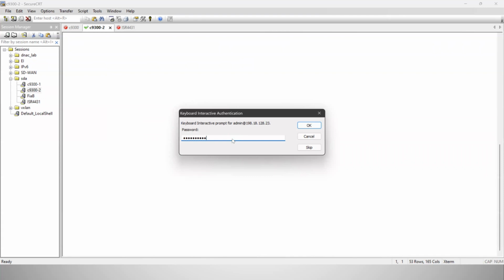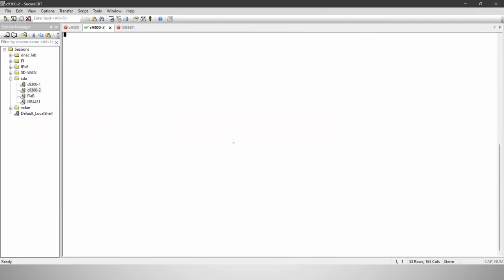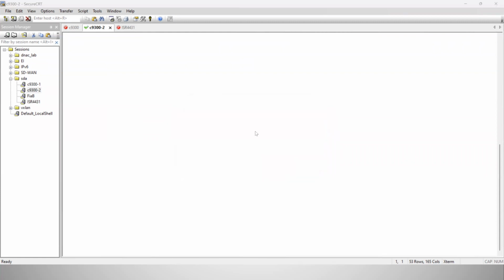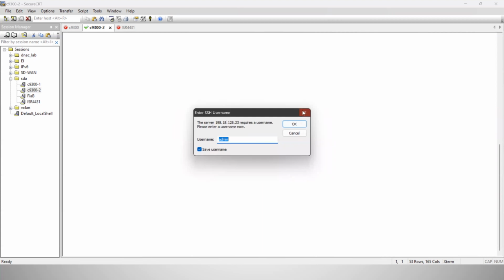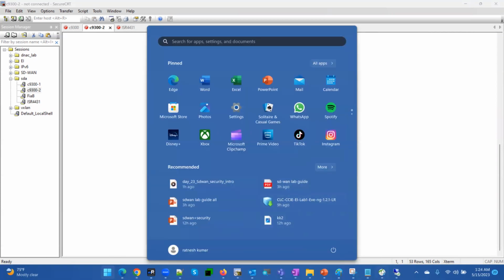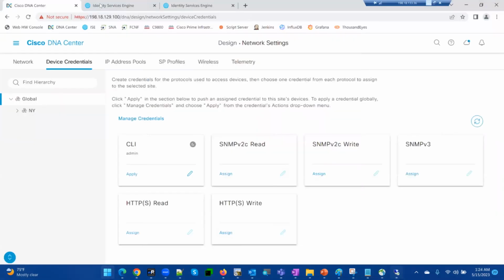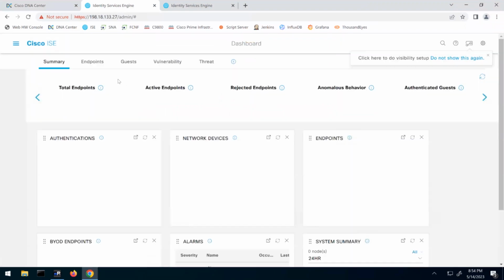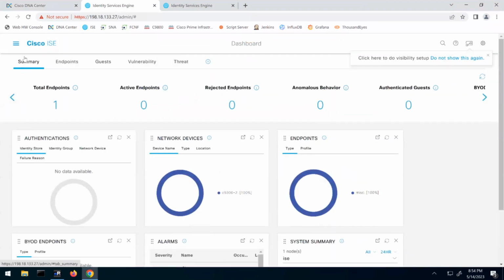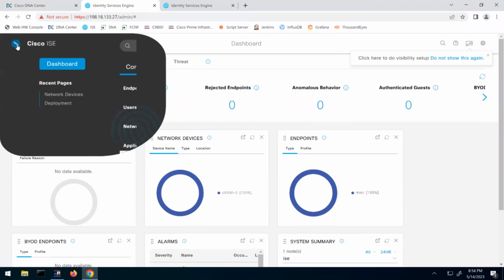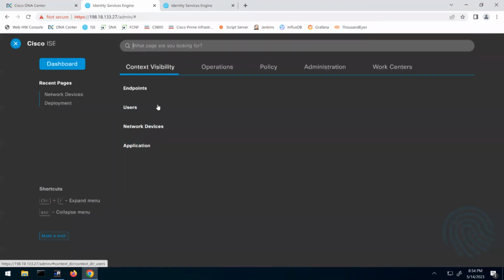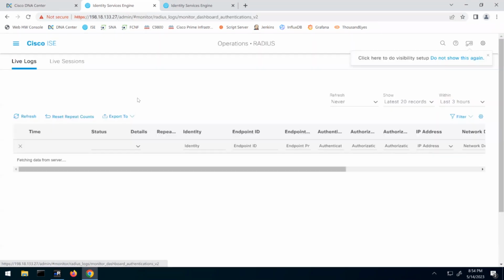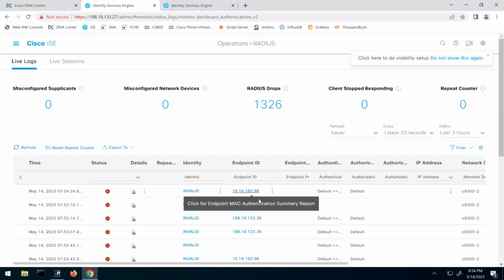So while you're pushing a config to the device, right? Yeah, so we push and then we are getting this authentication failure. Something is happening, but anyways, we can check this, no problem. We can go to the ISE as well, and we can go and check the live logs. So where are the live logs? Go to operations and RADIUS live logs. Do you have anything that is blocking?